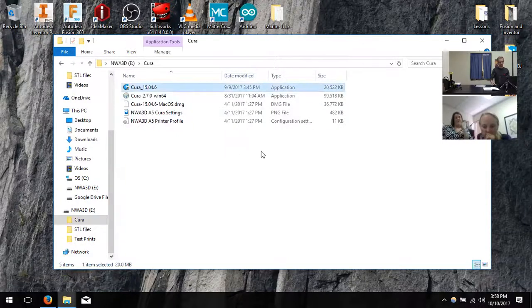The error that popped up wasn't the 'no administrator rights' error — it says something else. If you don't have admin rights it will pull up a user account control saying you can't do this. If you have a tech available that would be nice, otherwise I can send a follow-up email with a video link. It says 'error opening file for writing.' It sounds like it's having an error reading the USB. What you should do is pull out the USB, re-insert the small micro SD card to the back of the blue USB adapter, then re-insert both.